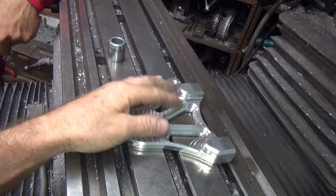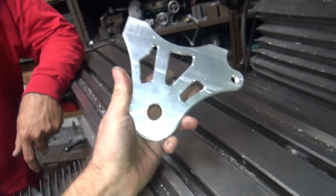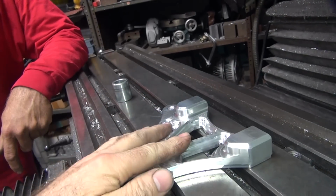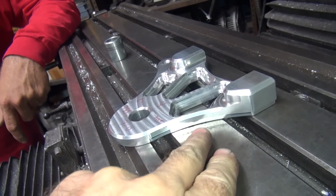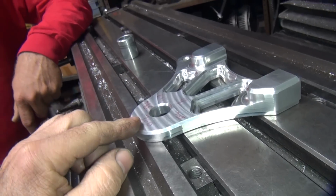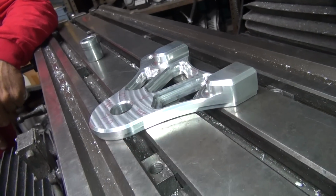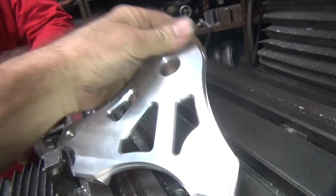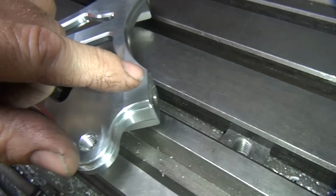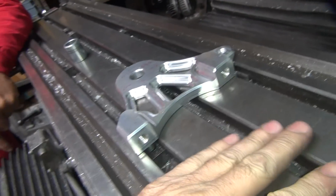Okay, so I've been messing around with this thing for about 20 minutes trying to figure out what I'm going to do to fix it, because it isn't made very well. Right off the bat, we've got 9 thou bow between this surface, the outer edge, and over here. You can put a 9 thou feeler gauge on that thing. So it's 9 thou out. I sand it, you can see where the sand mark is right here, and right here on the edge, it's bowed. So I have my flatness testing table here.